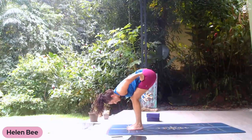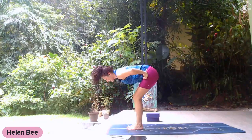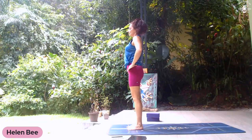Place the hands on the hips, engage the front spine, and we come all the way up to standing.